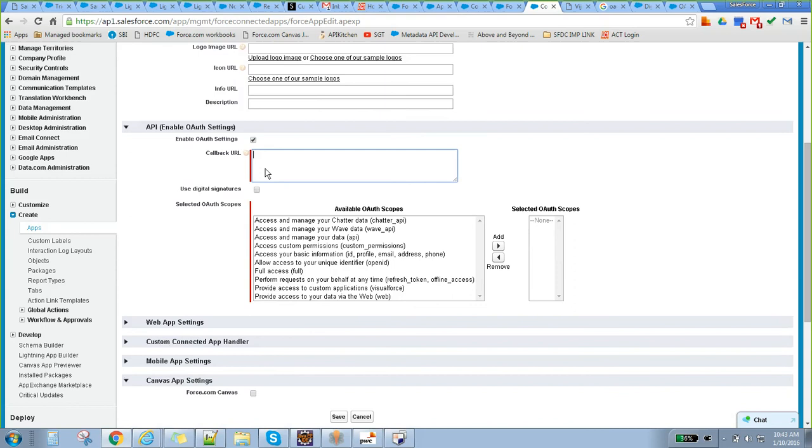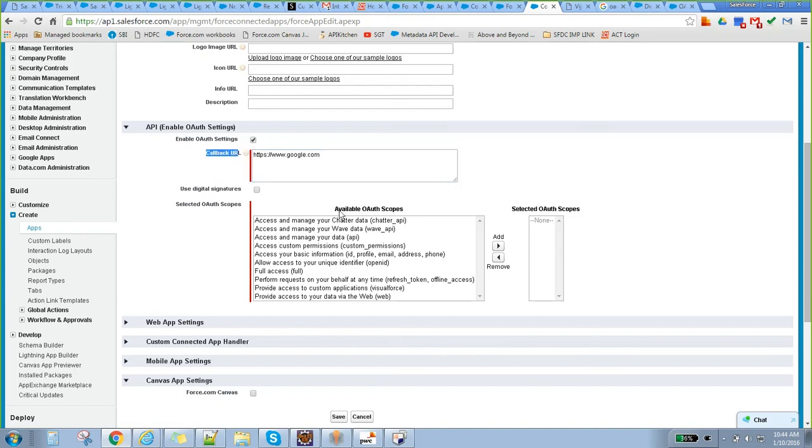There is something called callback URL. If you know callback URL, it defines what has to happen after successful completion of this operation. So we can give some dummy URL here. It is not really required. Callback URL matters if you are doing something in a UI, for example once you make a payment, it reverts back to your order detail page. Whenever you do any e-commerce purchase, it goes back to a particular order page. That is a callback URL.